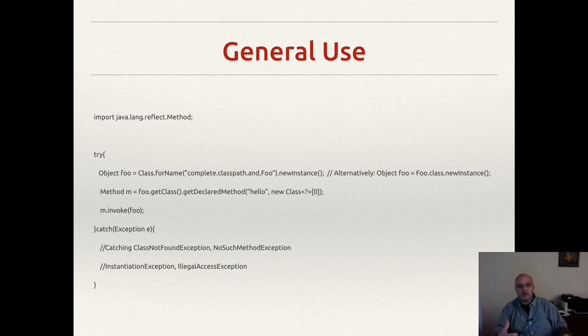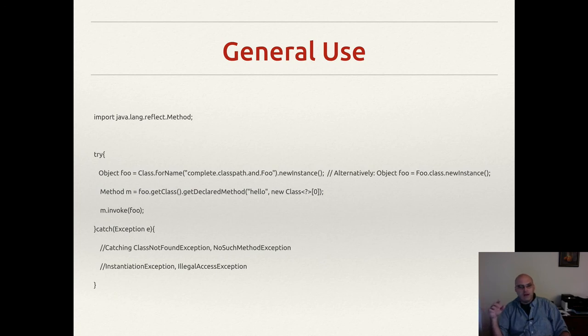Everything can be, right? And then what we're going to give it, this first one isn't the more common way to do this, but we're using capital Class. So this is a reference to a static class called Class. And then the method is forName, and this is a static method, and we're passing in the complete package and name of Foo, so complete class path and Foo.